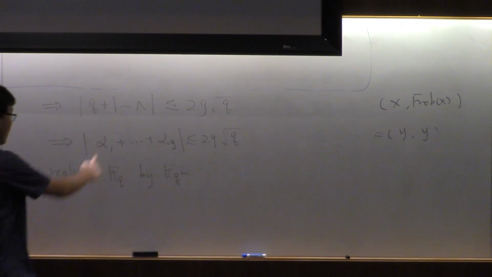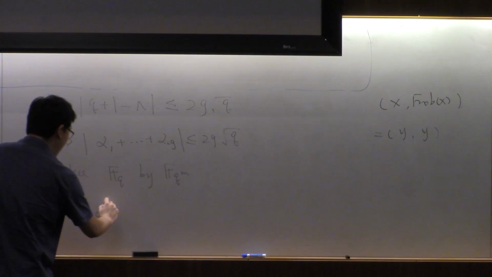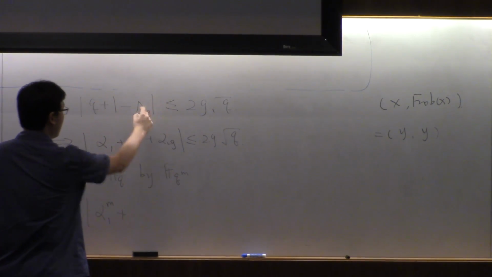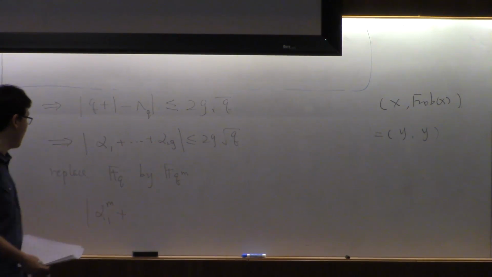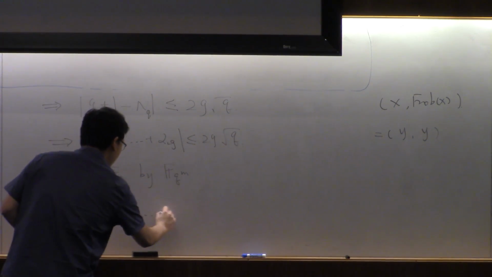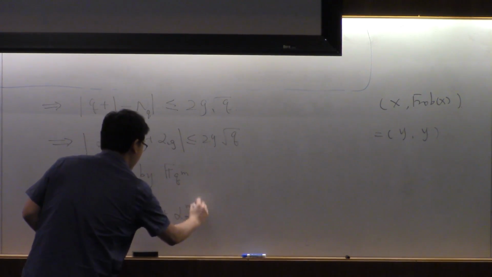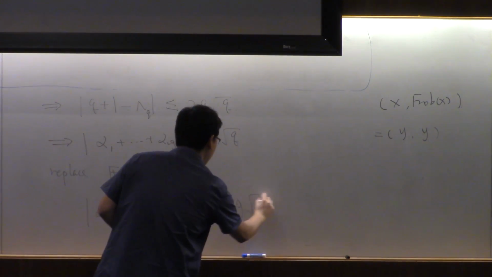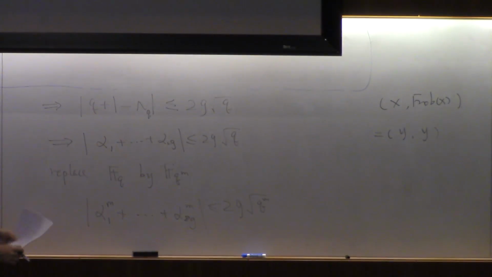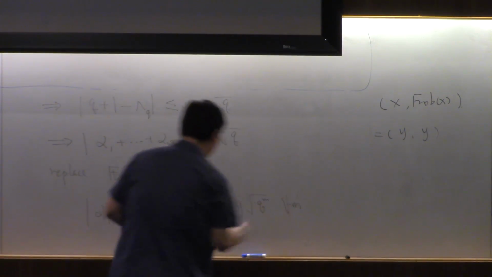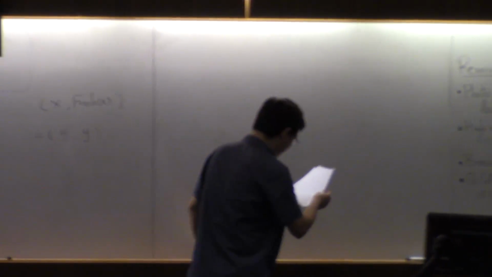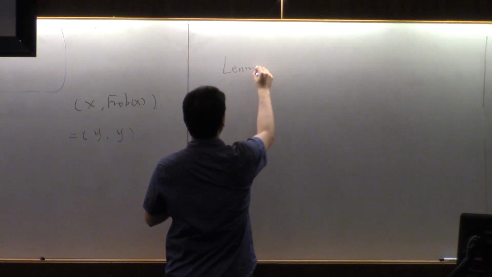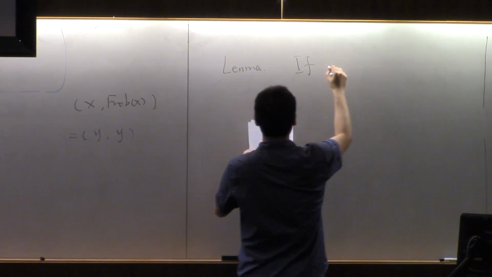You do the same computation, then this inequality becomes alpha 1 to the m, because here you should replace NQ by NQ to the m, and replace Q by Q to the m. So then the difference is just the mth power of these numbers. This should be less or equal to 2G times square root of Q to the m. For any m, this is true. Then the Riemann hypothesis follows from the following lemma, which can be done by a clever high school student. That means, state the lemma and finish it.